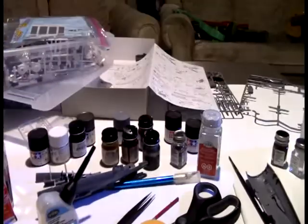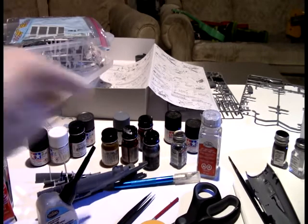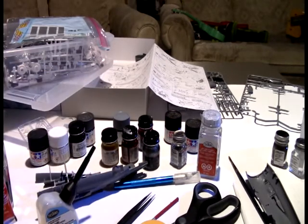Continuing on with our paint theme, not everybody does this, but I use both. I use all three of these. So I like the Testors for certain things, particularly their steel guys. The Model Masters I can't get away from. I love the paint. I love the colors for the most part. I don't like the jars. These jars are a pain. But I think the paint is great. So Testors and Model Masters are the solvent paints.